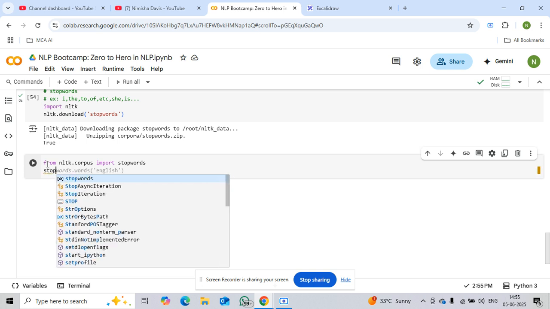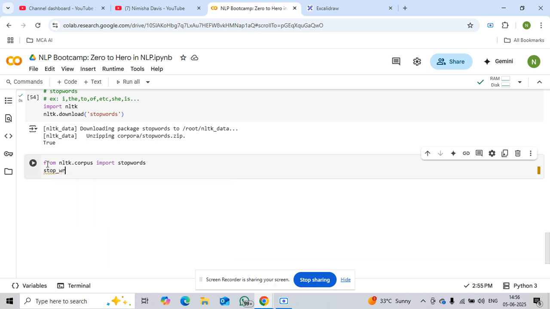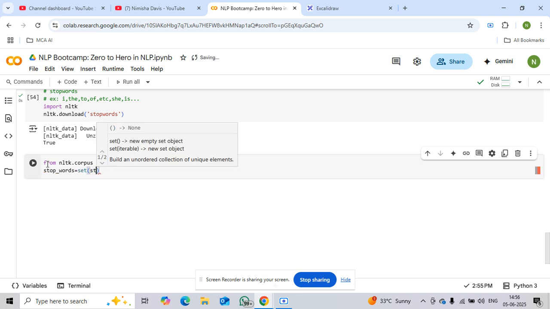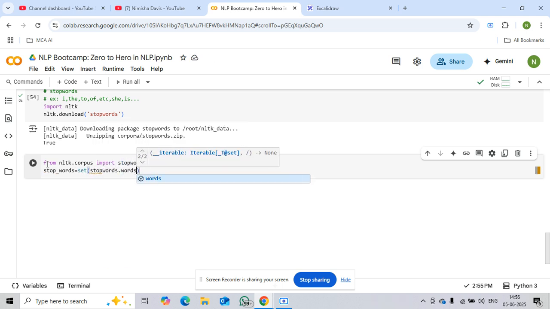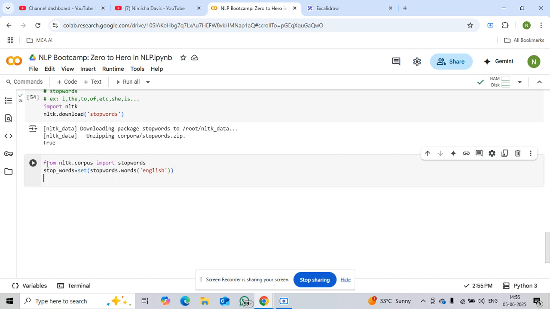So stop_words equals set of stopwords.words. There are different types of stop words, I mean, from different languages, from English, Malayalam, there are different languages. So we can pass English here. Okay. Then filtered equals w for w in tokens if w.lower not in stop_words.